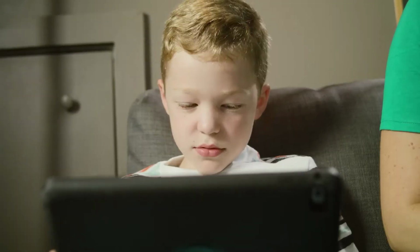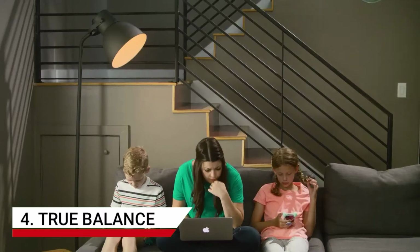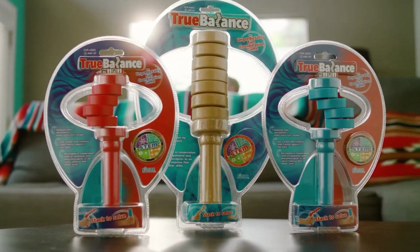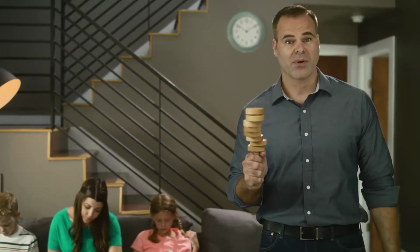Busy, overconnected, and understimulated. And this is True Balance. True Balance is the unpredictable game of balance and coordination, developed in cooperation with physiotherapists as an aid to improve focus and fine motor skills. It makes for a great stimulating fun for kids and adults.